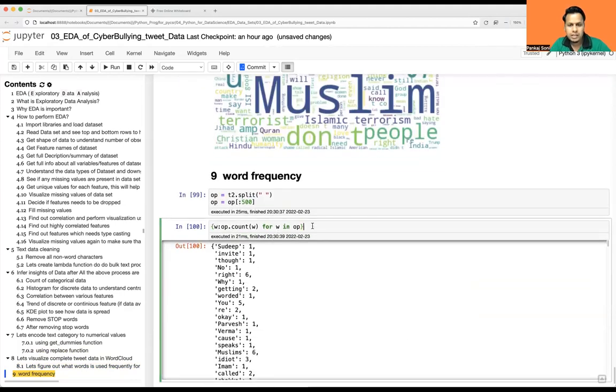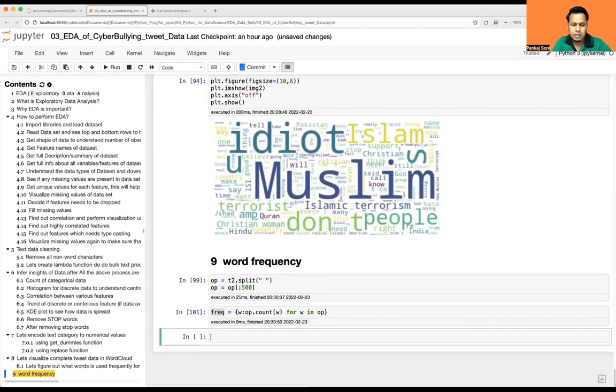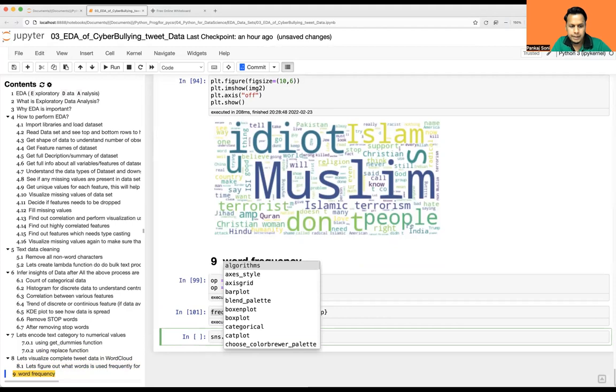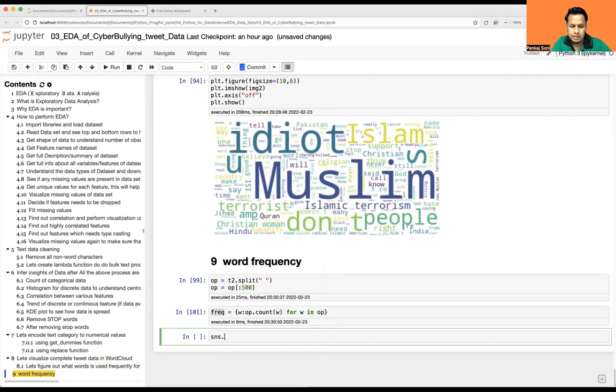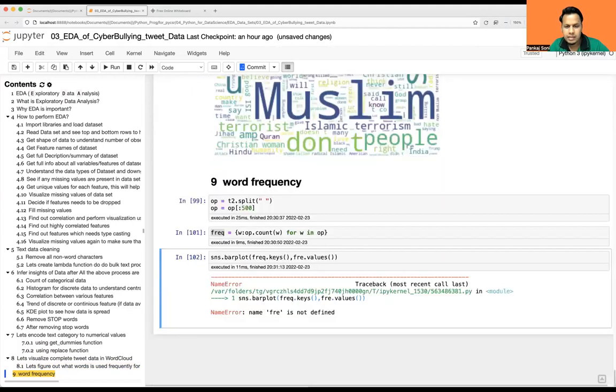And once you have these 500 words, let's say frequency equal to, now let's go ahead and plot SNS dot, let's say we have count plot, not count, basically bar plot. Okay, so frequency dot keys, that will be your x-axis, and frequency dot values will be your y-axis.